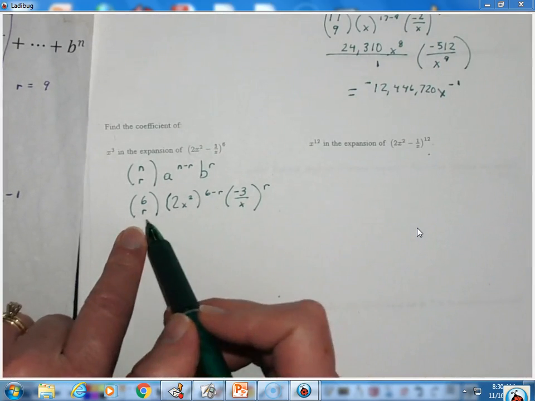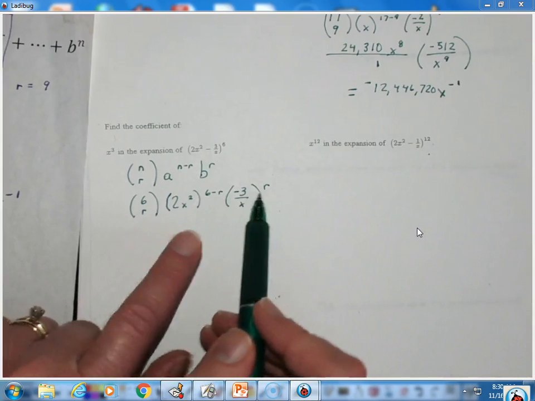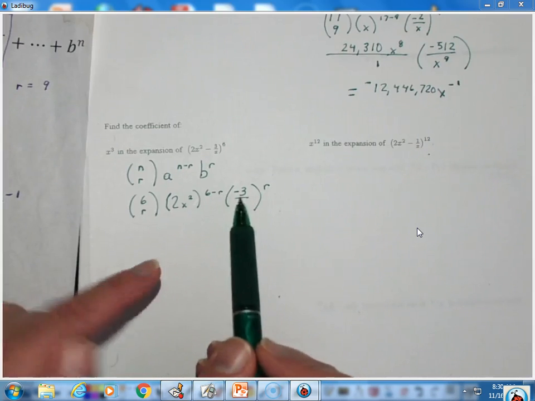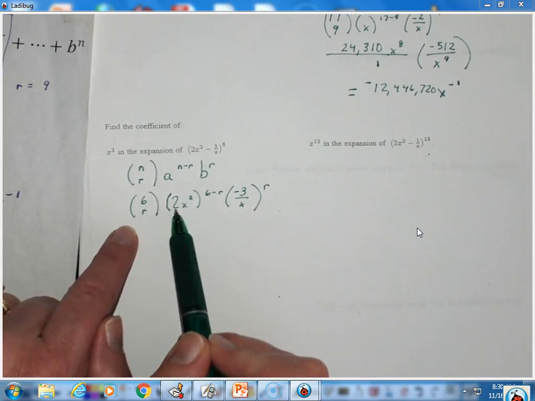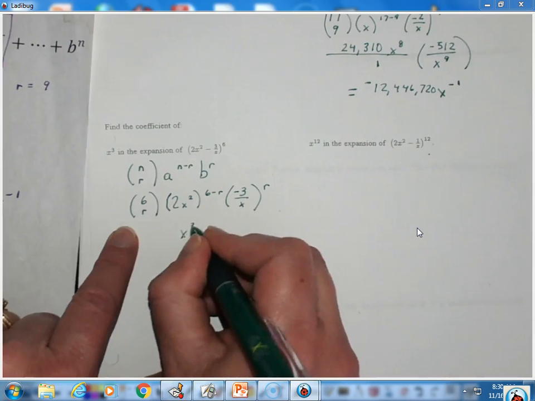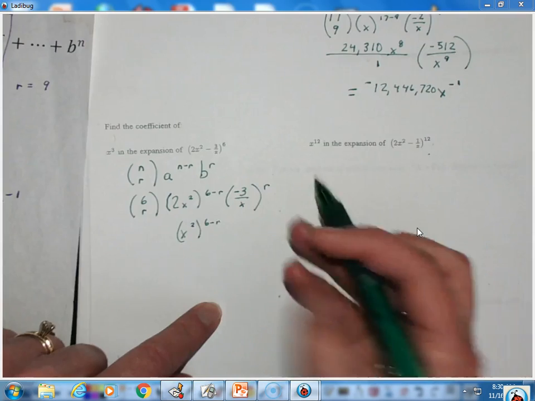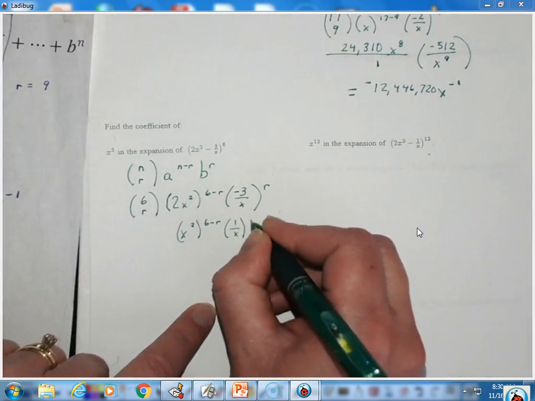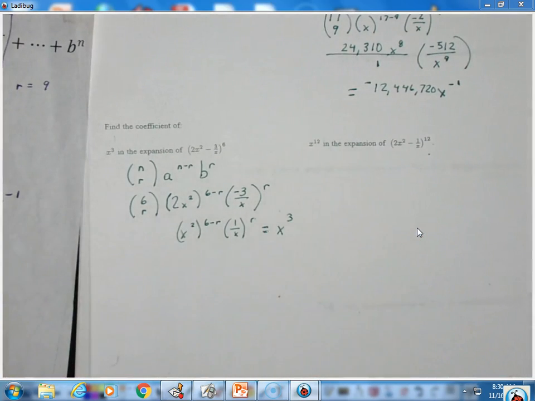Basically, what I like to do is ignore any part of this that's a constant because I'm only trying to figure out what r would have to be to make the x's come out right. You can sit here and guess a couple of r's. It doesn't take that long to do that. But this part is going to be a constant. The 2 is going to be a constant. So I like to take the x squared to the 6 minus r. I don't care about the negative 3. And I just take the 1 over x part. And I'm trying to figure out, if I just deal with the x's, what would r have to be to come out to x to the 3rd. So I'm just reducing it down to that.